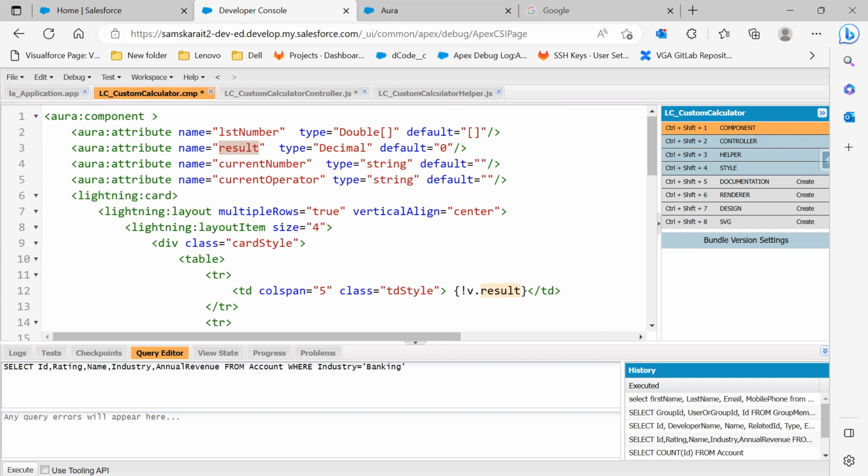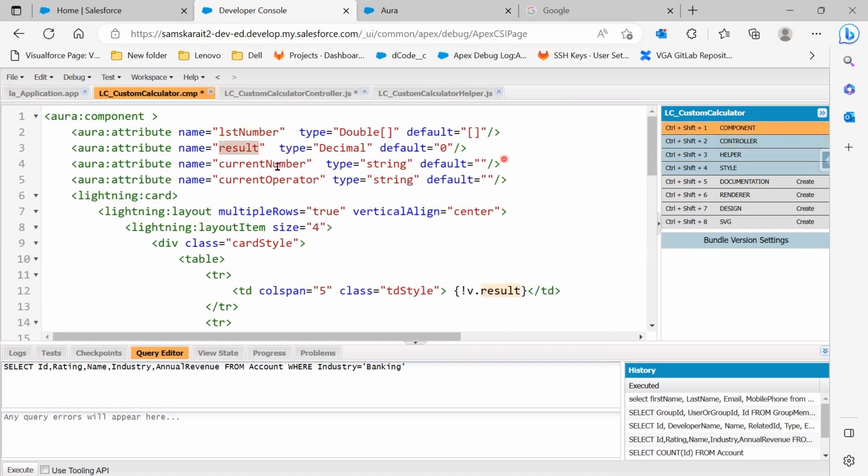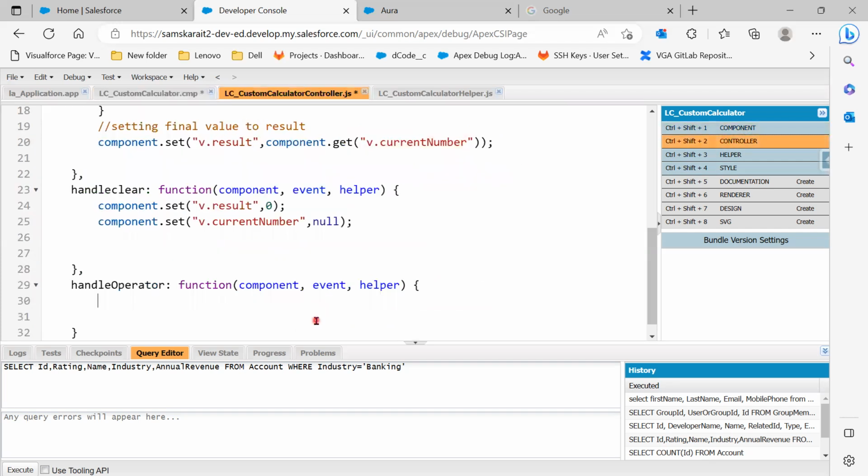Now let's go to the controller. The first thing I'm going to do is store the last number data.